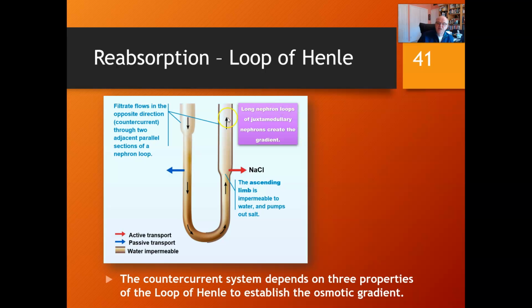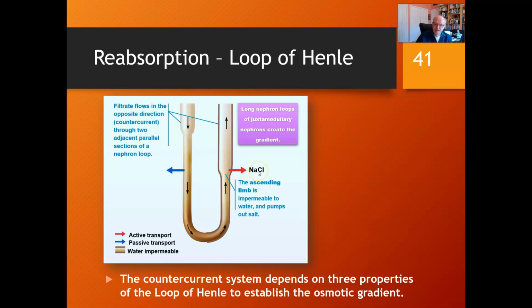And it creates a gradient. How does it create a gradient? Well, annoyingly, it's the ascending side where you think something would happen on here, but the cause of everything that happens is on this side. It's on the ascending limb. We pump out sodium chloride, which makes the interstitial fluid, and I do wish they pointed it in this direction as well, but this comes out all around this tubule, and it makes it concentrated all around this tubule.